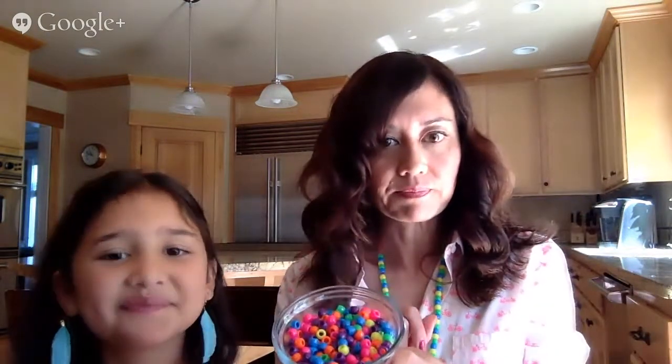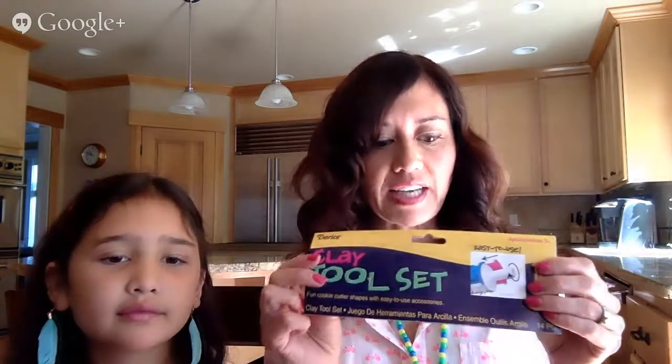Now, that wasn't enough. We also wanted some beads. So we got these awesome neon beads. These are by Doris. And we got the mega set, again, because we're making a lot to keep the cost per unit weight down. And we also got the Doris clay tool set. This was awesome for kids. And I'm going to let Mia hold some of these things up. You get so much stuff with this set.